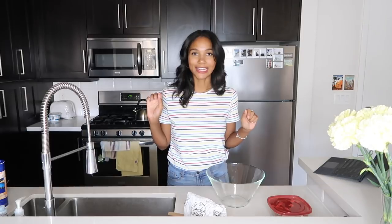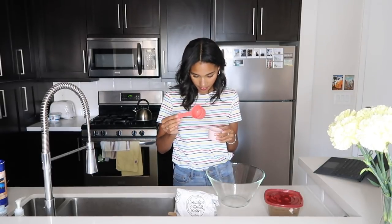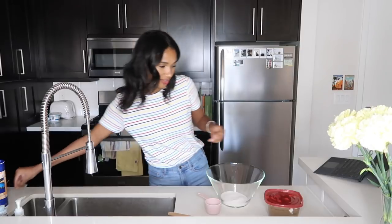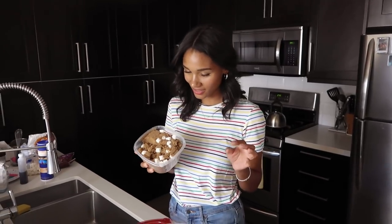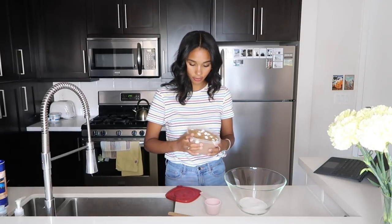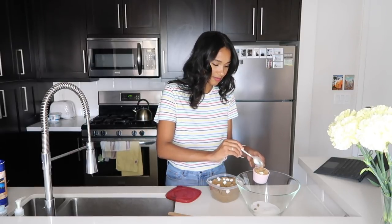The first thing we're going to do is cream our butter and sugar in a large bowl. We need half a cup of regular white sugar and half a cup of brown sugar. A tip: I keep marshmallows in my brown sugar because brown sugar tends to harden once you've opened it. I read that marshmallows help keep it really soft and malleable — and it has worked. Just make sure the marshmallows don't get into your recipe, though in this recipe we have many marshmallows so it wouldn't be the end of the world.